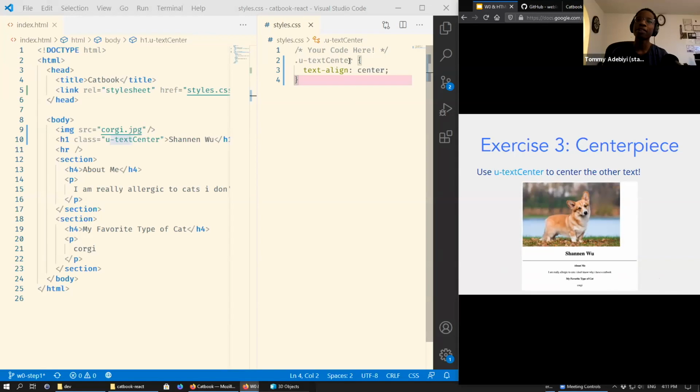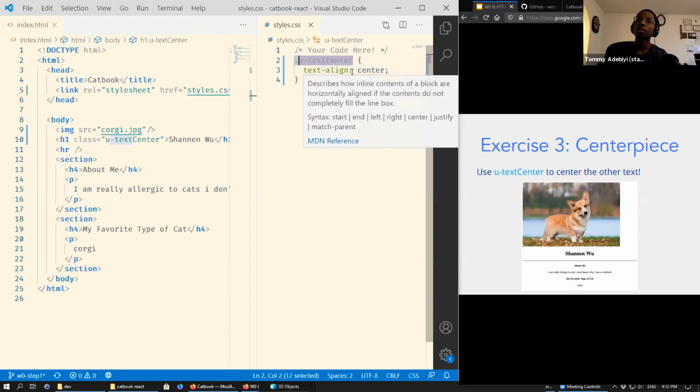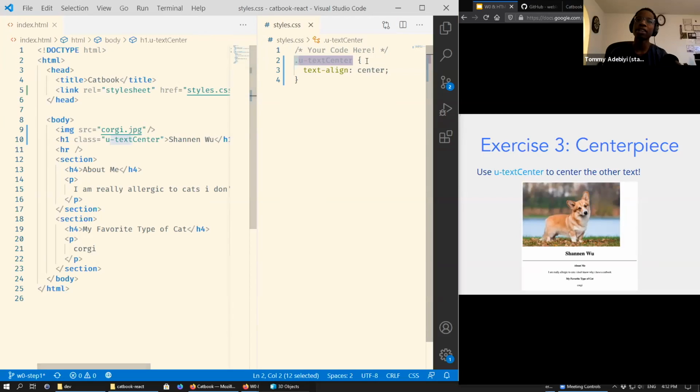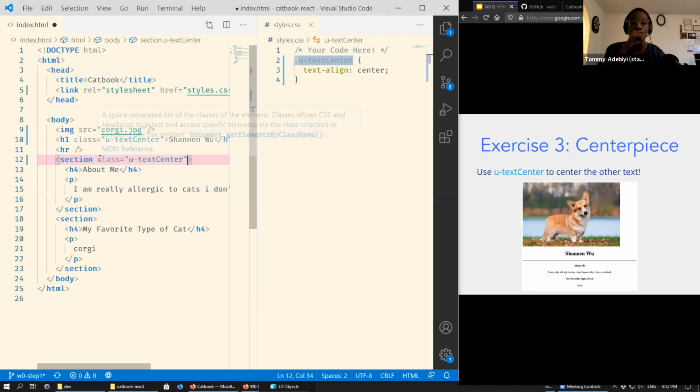All right, so we have our brand new utility class. Maybe you want to center the rest of the text on our page. We can do that very easily now. We have this class attribute in our h1 where our name is. We can actually just copy this and put it at the opening tags of both sections.